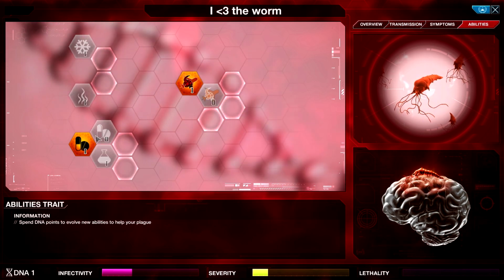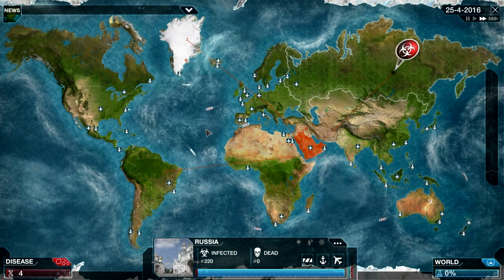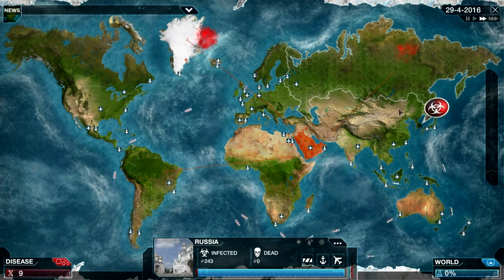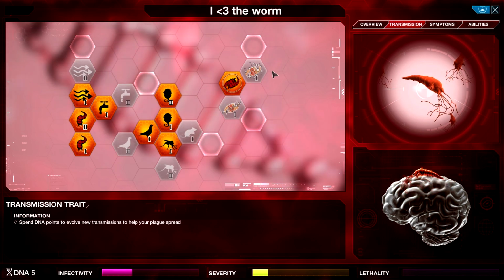Now, because we've started spreading north, I think I'm going to go for an earlier cold one as well. Upgrade lets planes be infected again. The air transmission upgrade lets I Heart the Worm avoid the new air filters on the airplanes and spread between countries again. Well, it doesn't really matter anyway, because the amount of planes that are going on are not very high. So, let's get the cold resistance one, seeing as we're now in the sort of northern territories.